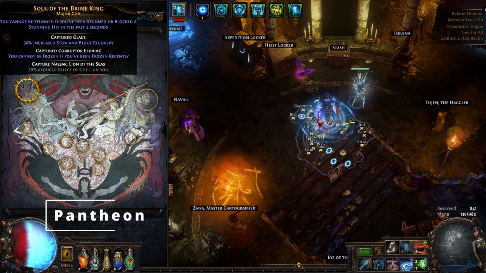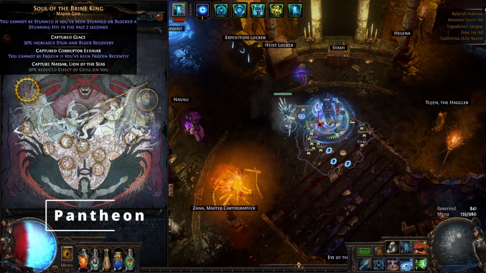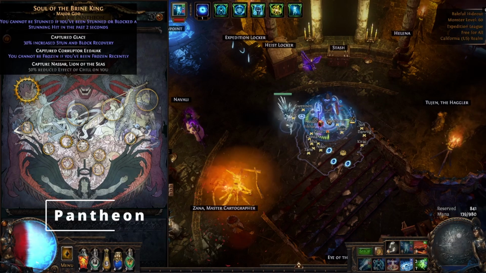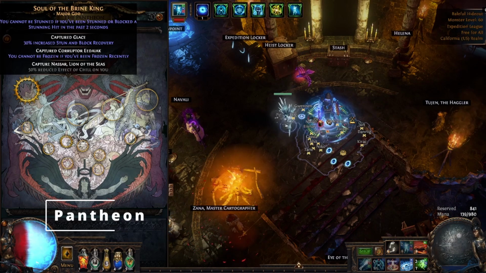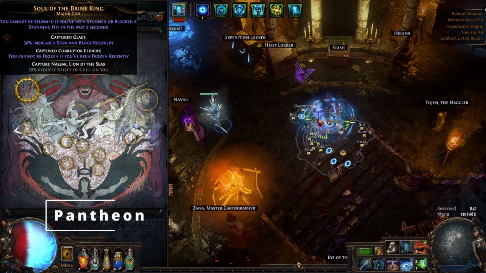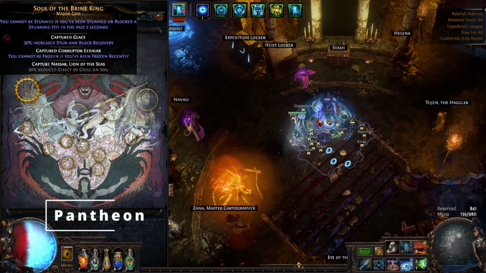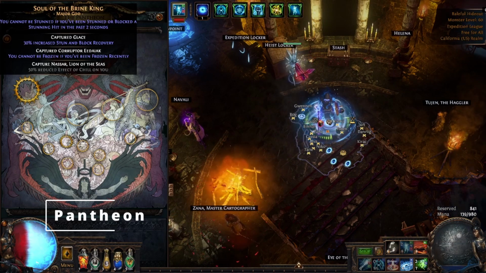And without this, you're going to get stun locked a lot and probably die a lot of times from being stun locked. So when it comes to the major god, definitely go for this one right here, Soul of the Brine King, and unlock all of the things that you can for it. The only reason that I didn't unlock the 50% reduced effective chill on you is because on my boots I have chill immunity. So definitely for the major god, go Soul of the Brine King.